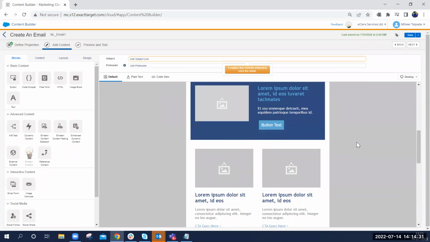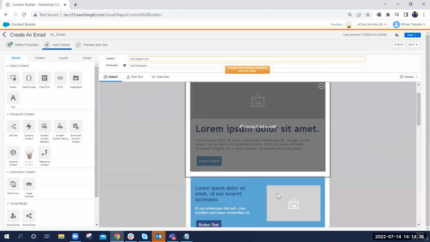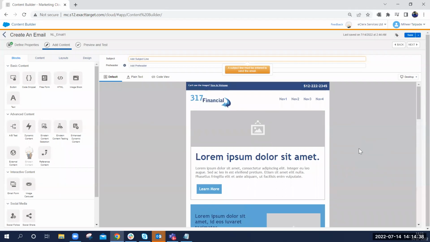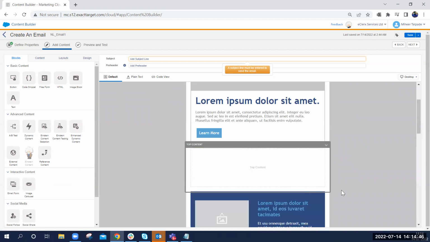Now, it's quite possible that sometimes you may not need certain blocks. These are called design blocks. It's quite possible I might not need a block for this current email. So that's fine. If I don't want, say, this one, I can just delete it. This will remain here because it's a part of the template. But as long as I don't enter any data or design in this, it will not be visible when you're sending out the email. Since it's a template, it retains the structure. If you notice, you will not be able to delete it.